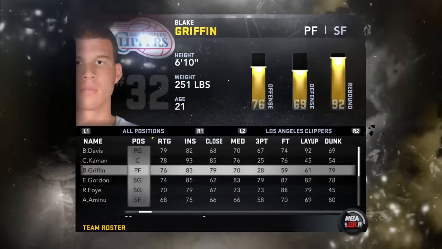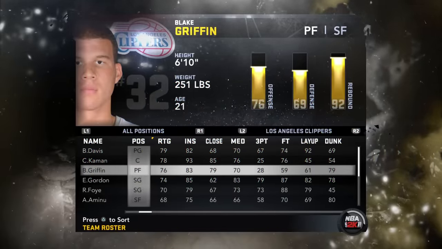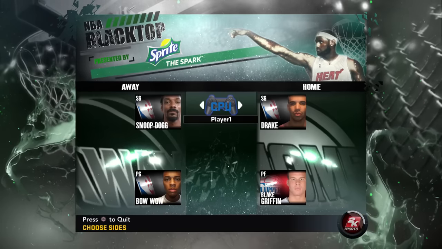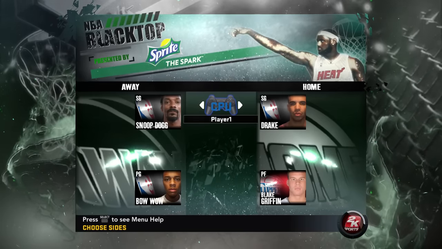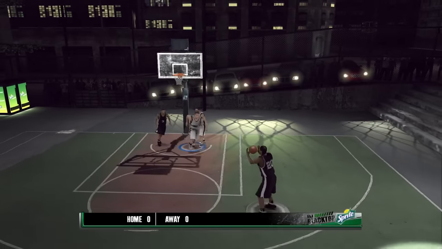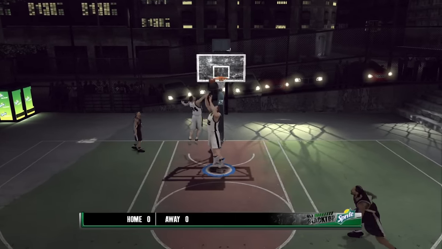In NBA 2K11, Blake Griffin once again is a 76 overall. His dunk went up to a 79 this year. The person that's going to be throwing me the lob in this game is Drake, and we're going up against Snoop Dogg and Bow Wow. Let's get it, man. Don't try, Bow Wow. I was about to say, don't even try. Snoop ain't got no shot.